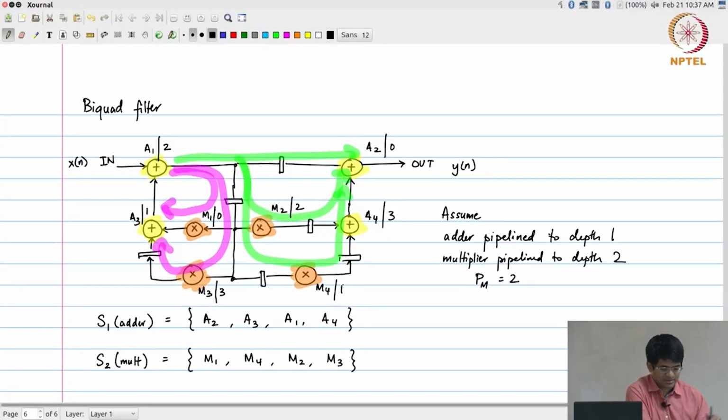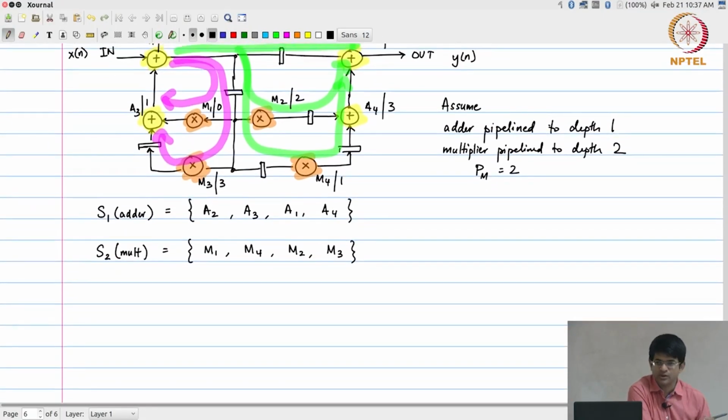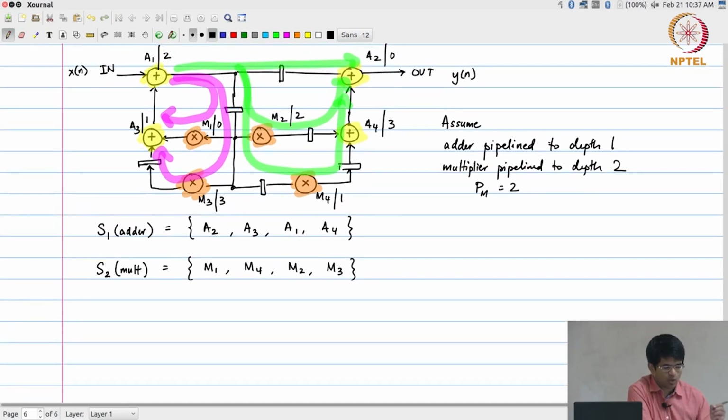Alright, so with this information that I have over here, let us see if we can go forward and compute all the DF values. In order to talk about the DF values, we need to understand what the different edges present in this data flow graph are to start with. What I mean by that is, what I have drawn over here is not really a data flow graph, it is a block diagram.